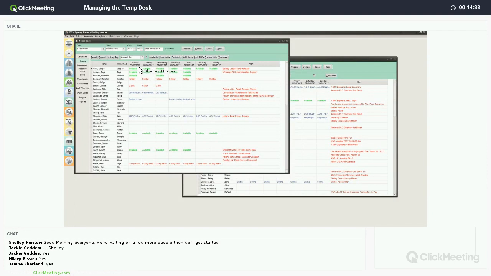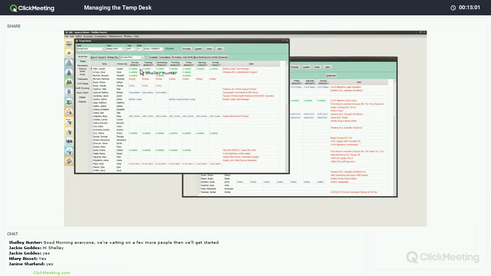Just a note of warning: if you don't add your availability, then this functionality is probably not that useful to you because it works on having availability entered. That's why it's a great thing to get into the habit of, maybe on a weekly basis, keeping your availability up to date and contacting the ones where you don't have any information, and then these functionalities will become really useful to you.